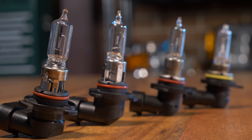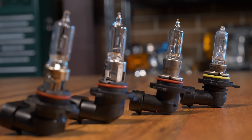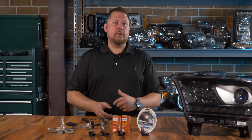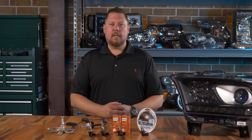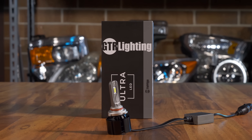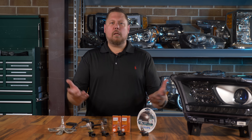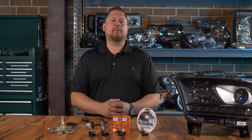Generally speaking, when you want to upgrade your headlight bulbs, you've got a few different options. You can do a set of halogen bulbs that are more expensive and brighter and consume more energy than your original halogen bulbs. You can upgrade to an HID conversion kit in a plug-and-play style, or you can do an LED headlight bulb, and of course there's projector retrofits. There's even full assembly replacements — you've got all the options in the world.